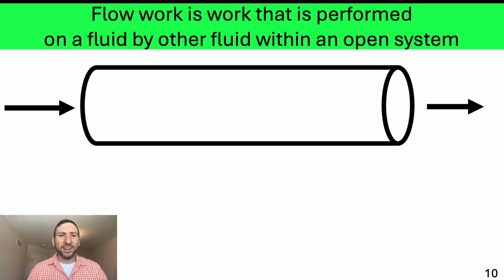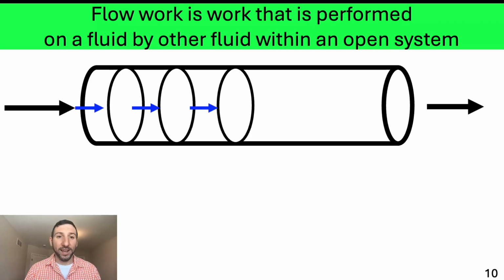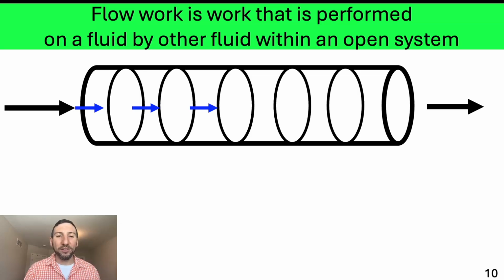And if we look at a segment of our pipe early near the entrance, what ends up happening is that we have liquid that's coming in. So it's applying a force on the liquid near the entrance of the pipe. It applies a force. It's now going to push that little segment of liquid forward. And now the liquid that's moved forward is going to apply a force on the liquid that's ahead of it. And that liquid that's ahead is now going to be pushed forward. And as the liquid's pushed forward, it's going to apply a force on a liquid that's a little further ahead. And this process continues throughout the entire pipe until the liquid exits.